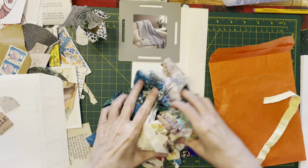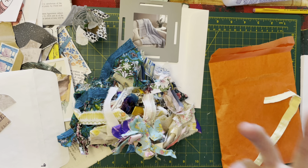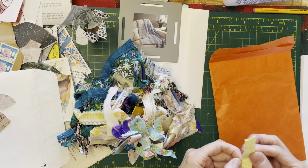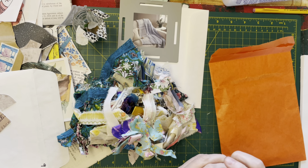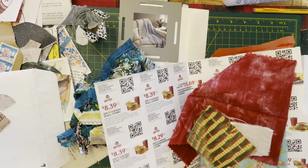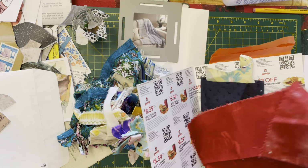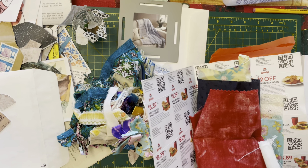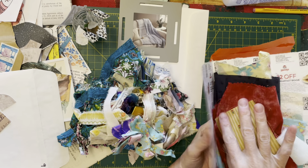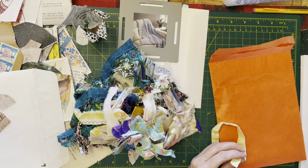Okay, stop. So, sadly, this is fabric. Not sadly, this is fabric. I'm going to have to go through this in some detail because we are doing this. We have this, which is the fabric collection that is going to be the journal cover at some point. I need to go and explore a base background on which to stitch this.